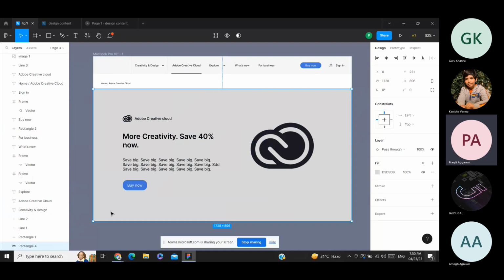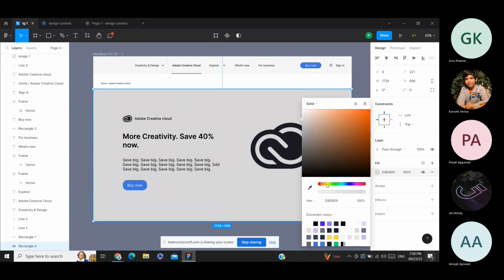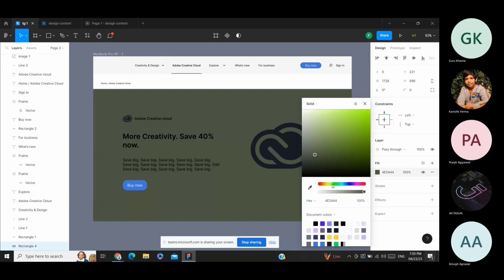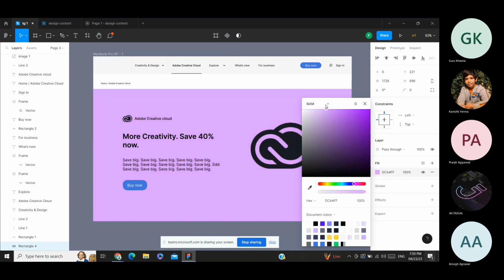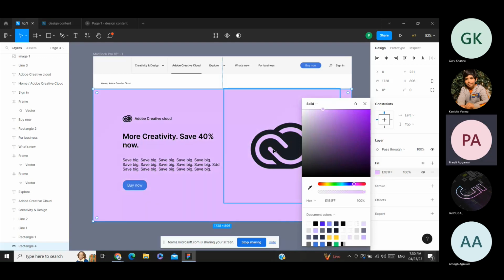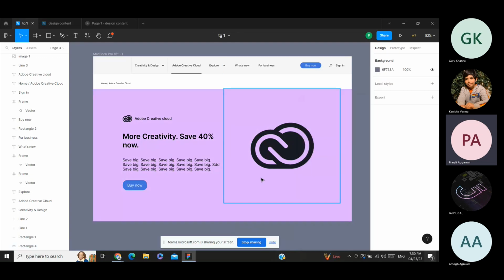All right, so it's sent to back now and we can just change the color. I've selected a purplish shade. You can choose another color of your choice.